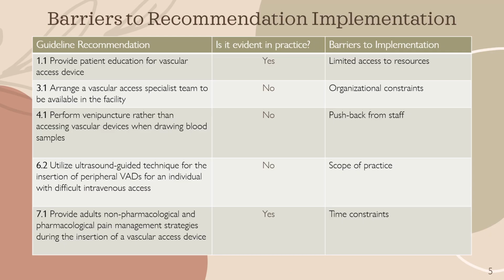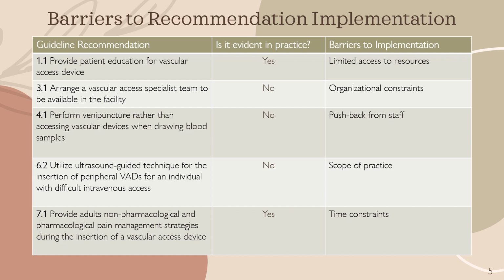Barriers that can impact the implementation of best practice guidelines. Let's take a look at some of the barriers associated with the vascular access best practice recommendations. Recommendation 1.1 involves providing comprehensive healthcare teaching to patients and their families about their vascular access device. This is frequently demonstrated in the emergency department as many patients are discharged home requiring continued IV medication. A barrier to implementation of this recommendation includes a lack of access to resources. Patients are provided verbal directions, but this may not suit everyone's learning needs.